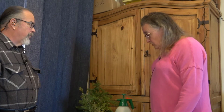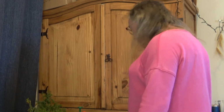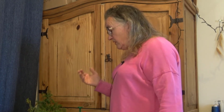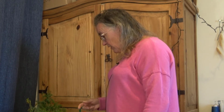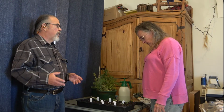So I think I'm going to probably ship this one out to the greenhouse on the grow bench out there, because I know from experience if I put the dome on it and leave it there on the grow bench, I will monitor it for a couple of days to make sure I'm not having any issues. But usually it works just fine to leave it out there. And as long as in the morning when I go out to open things up, I open up the vents, it'll be fine.